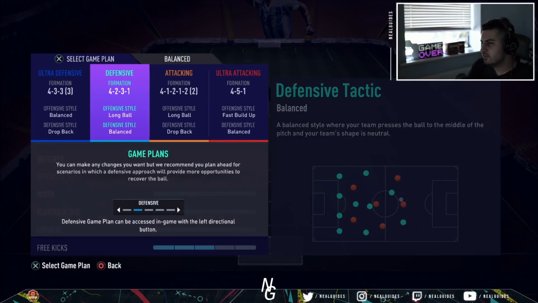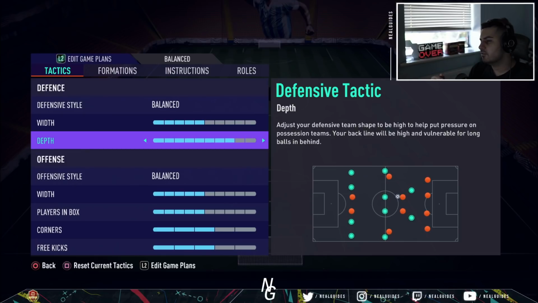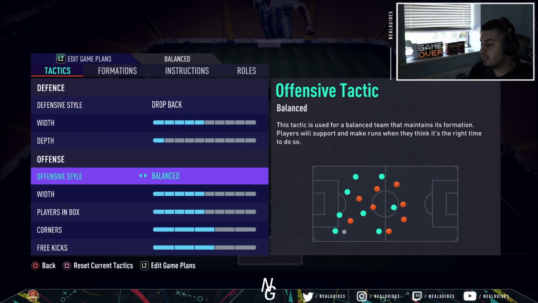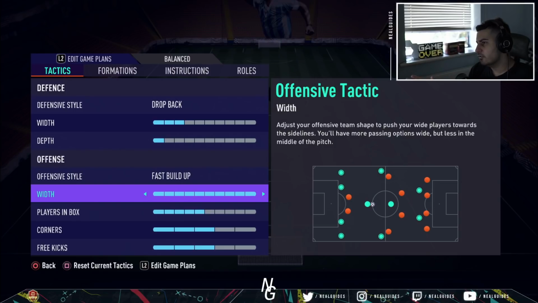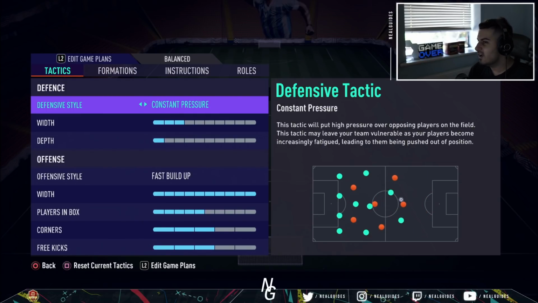The main thing though is tactics. So generally speaking, I find that if you have, for example, a very low depth and you play drop back and you have fast build-up play, and let's say you go to a wide width, this is what will kill your stamina the most. Just because you're going from a drop back phase, so you're going all the way, everyone's parking the bus, then you're going quickly fast build-up play, you're going to lose a lot of stamina. But the worst is constant pressure.